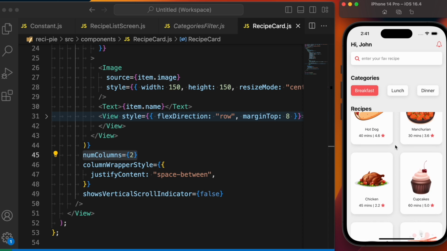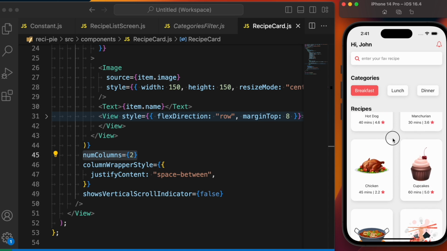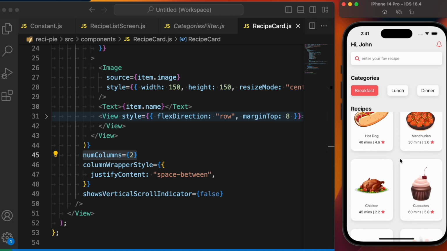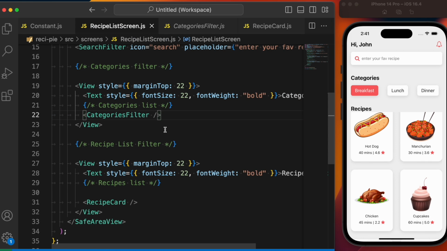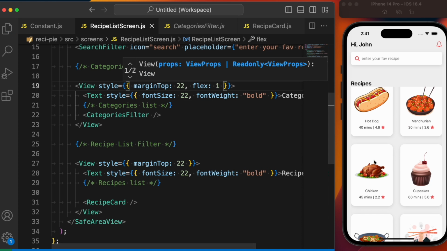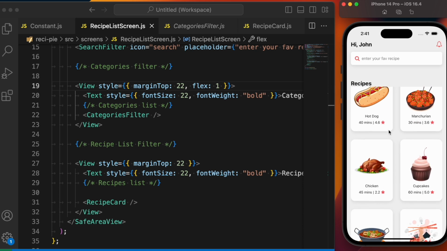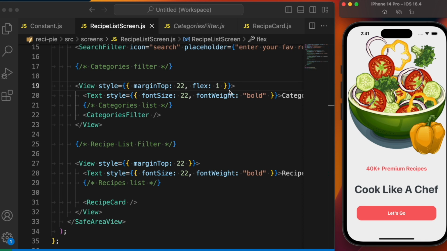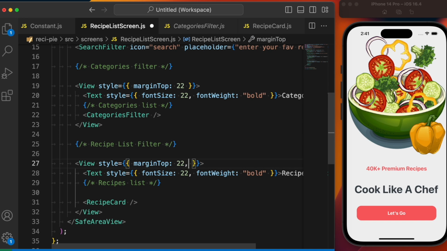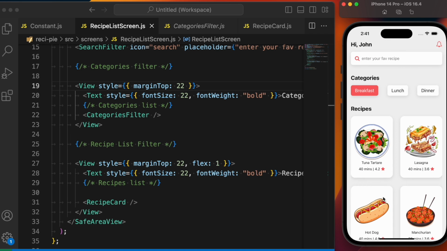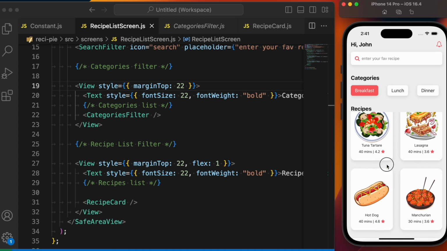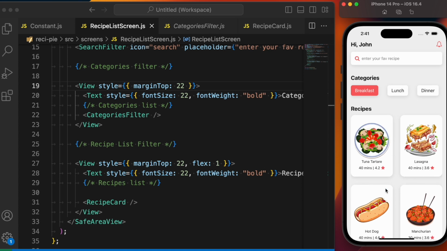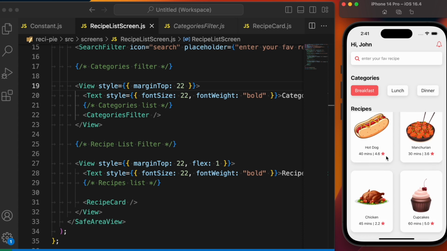Now let us scroll it. Okay, now you see we have an issue, right? Here we cannot scroll till the end. So for that, what we can do is to this parent container we can add a flex 1. Now let us see if our issue has been fixed. So let me refresh it again. Okay, not this one. So make sure you do not add it over here. Now let us see if our issue has been fixed. Yeah, we got a perfect smooth scrolling. And this looks pretty good, right? The images and the text and everything looks perfectly fine.